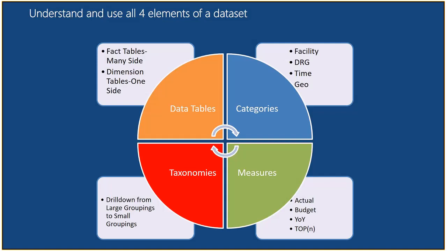A measure, a calculated field, what I'm going to call a measure from now on, takes an action on an entire column. So the sum of the actuals column, we would just call it actuals. The sum of the budget column, we would call it budget. And it's performing an action on a single column. And once I have that measure written, then I can do a lot with it. So if I have the actual sum and the budget sum, then I would calculate actual minus budget to give me variance.